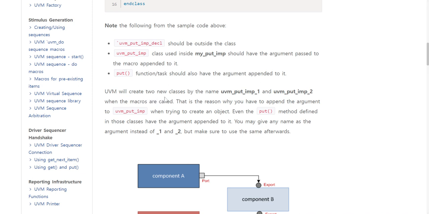UVM will create two new classes by the names UVM put imp underscore 1 and 2 when the macros are called. That is the reason why you have to append the argument to the UVM put imp when trying to create an object. Both methods defined in those classes have the argument appended to them. You may give any name as the argument instead of underscore 1 and underscore 2, but make sure to use the same afterwards.